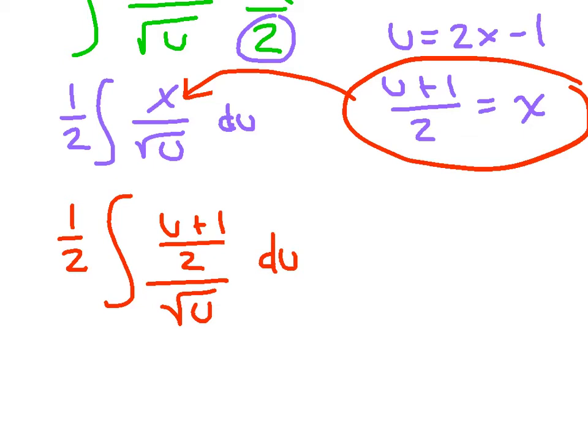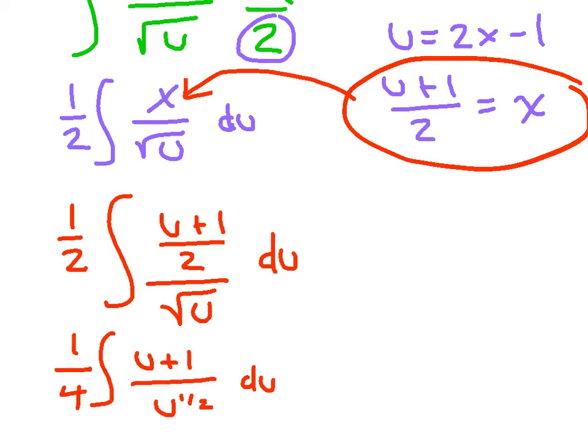So at this point I have a complex fraction. I'm going to again pull out a 1/2, and I'm going to have that as a 1/4 out front. u plus 1, and I'm just going to rewrite that as u to the 1/2 for now. Just to be clear, this is a fraction of 1/2, and I just pulled it out front, multiplied by that 1/2 to get my 1/4.